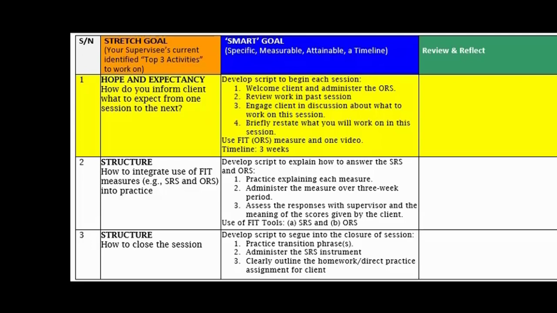Okay. All of these are developing scripts. I think a lot of this can probably be incorporated into different elements of one script. That really makes a lot of sense too, because I've added the ORS and SRS to my engagement of clients, and it would be best for me to have a handle on how those go in terms of presenting them, but also the implications of those for practice in session, because they seem to help in structuring what one does with the client in a very positive way. And it's something one can expect from session to session. The client can understand that that's what's going on.